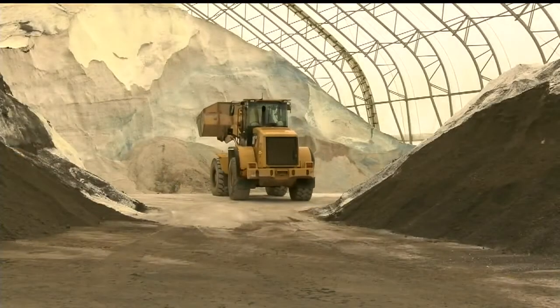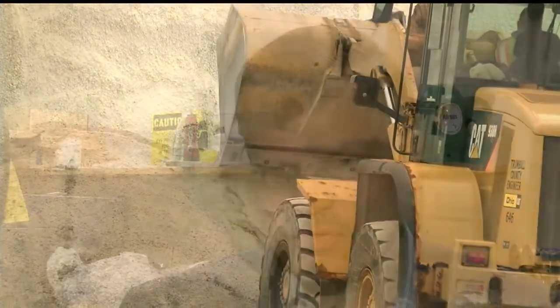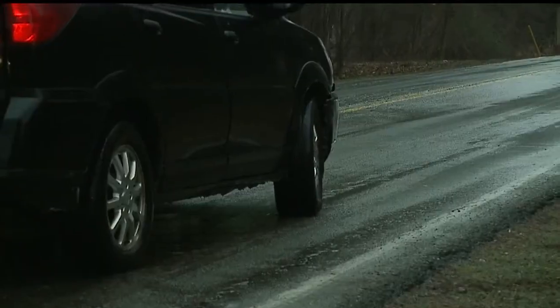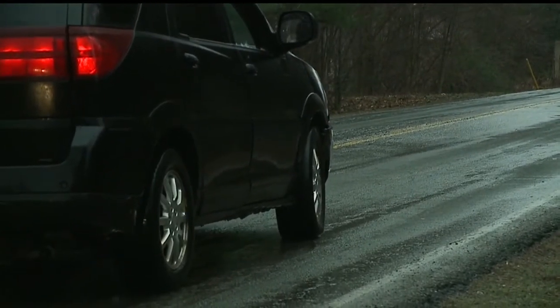Wagner says salt is the culprit and increases the rate of corrosion or rust on a vehicle. First of all, your car has to have a chip in the paint. And so we all know that when the paint chips, we start to see rust form. Wagner says exposure of metal to air causes problems. When water, say, splashes up into a car, iron chloride leaches out of that oxide layer and leaves it more porous. So now you have more channels for oxidation or for rust formation to happen.